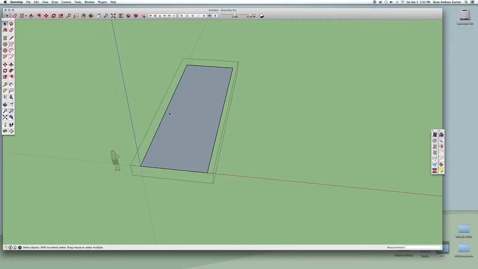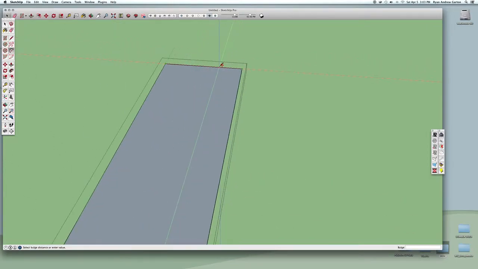I'm going to orbit around a little bit, and add an arced shape off of the edge of this, and I'll do it on all 4 sides so you can see how it works. First things first, you click on the tool you want to use, which is the 2-point arc. I go from endpoint, so I click once, go to the endpoint, and click again. So my first 2 clicks establish where I want that arc to start and stop.